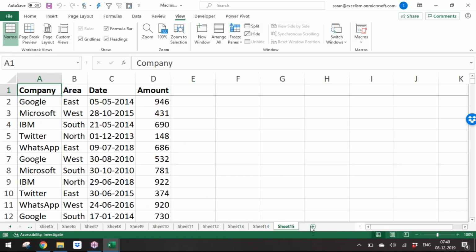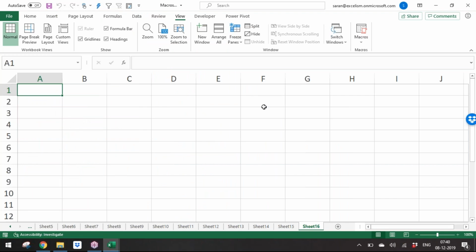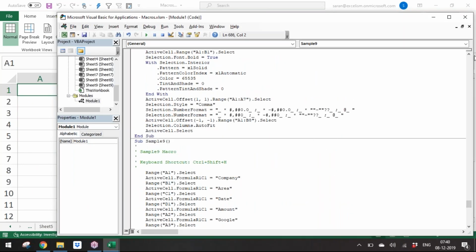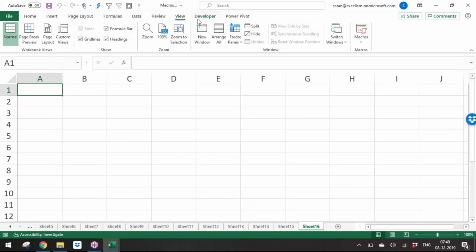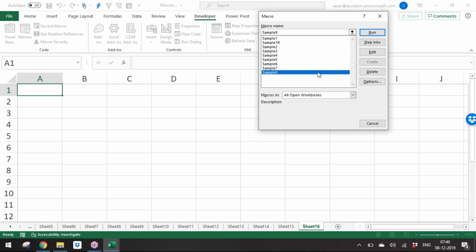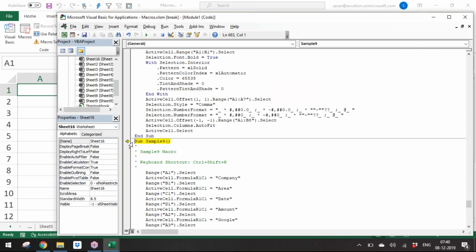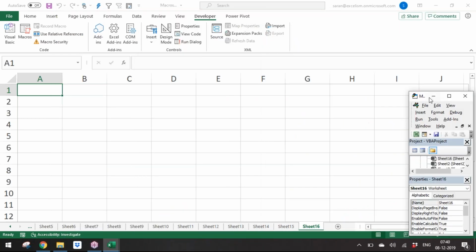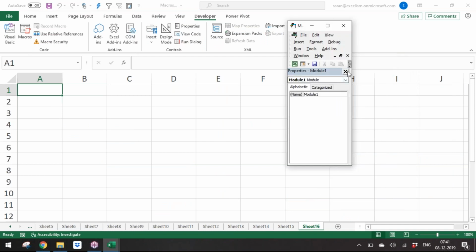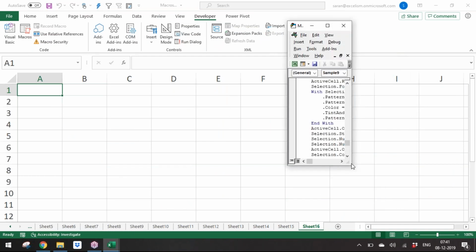That is the reason we have a debugging process. What is the meaning of debugging process? Now, in this program, let me keep the cursor here, or else even if you close this, go to the Developer tab, go to Macros. Are you finding sample 9? Now click Step Into. Step Into is giving this color. If you are directly here, F8 is the shortcut. Now, what is the advantage of using this? Have a look, everyone. There is a program here. I'm sorry, let me close this and this, just to show you how this program is running.